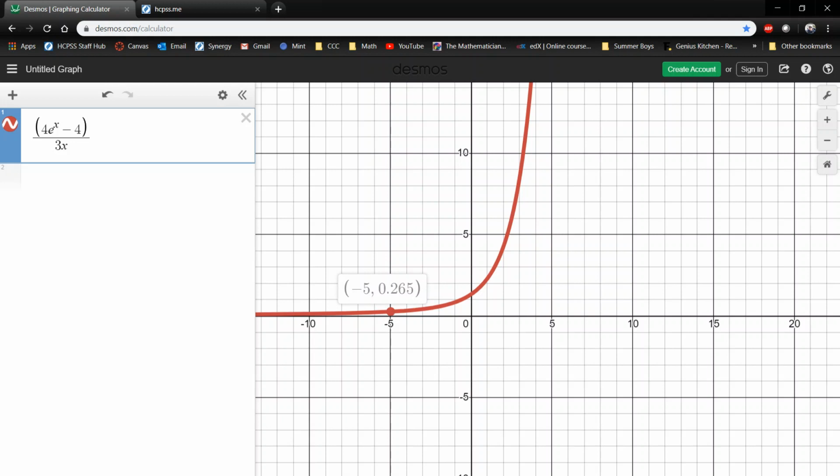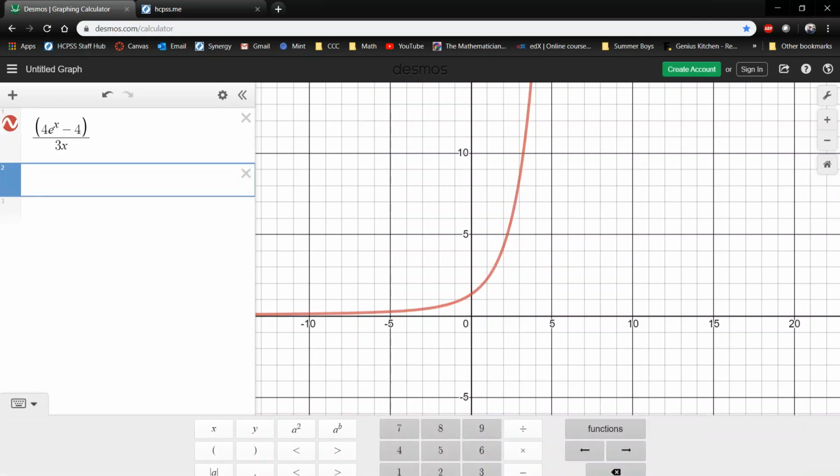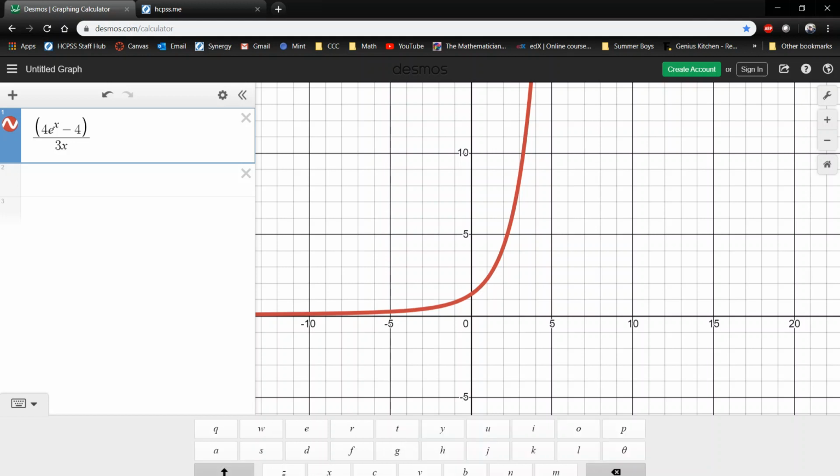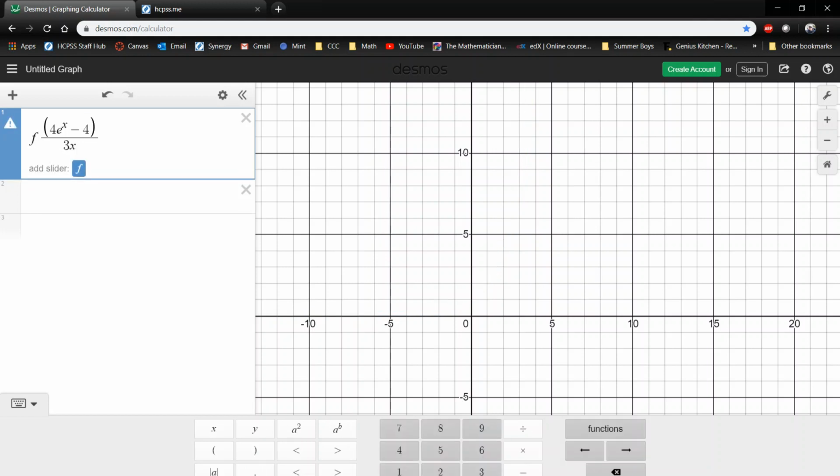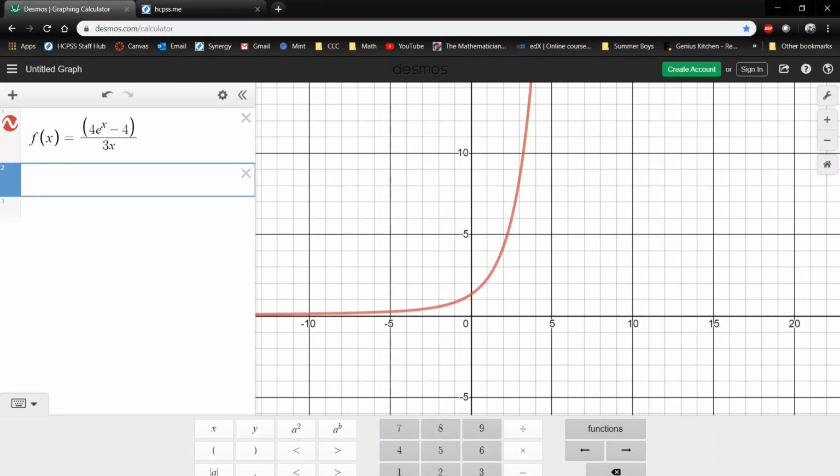You can see these y values on both sides are approaching 0.9, 1 point... what number is that? It's a weird number, 1.208. It's hard to tell what it is. So sometimes what we can do, with Desmos or on your calculator as well, is define this function as f of x, and then plug values in close to 0 and see what it equals.